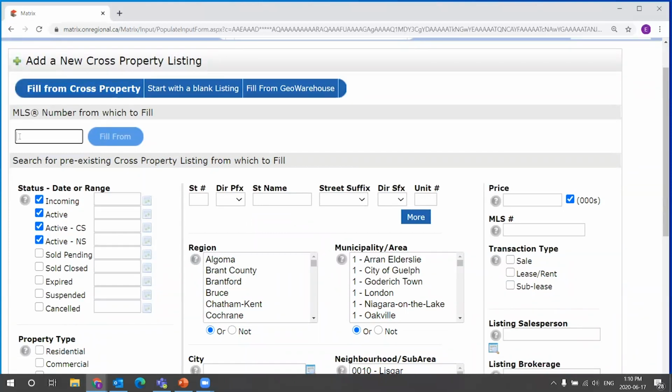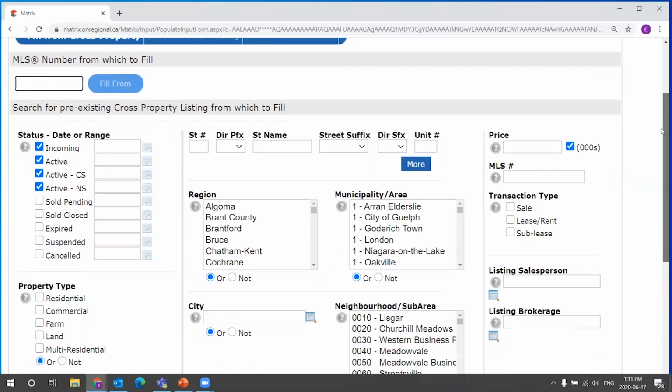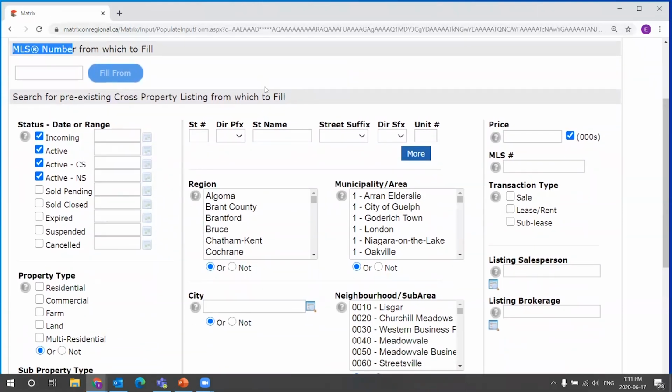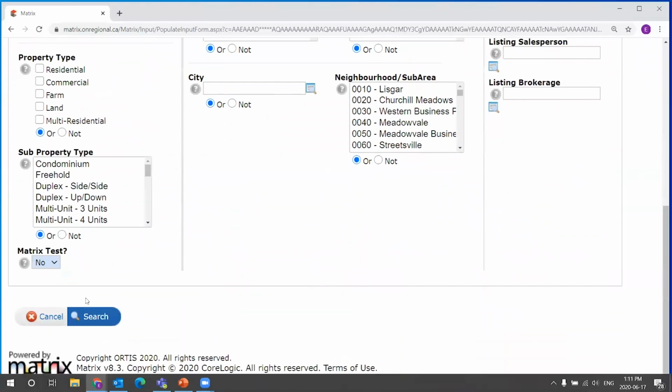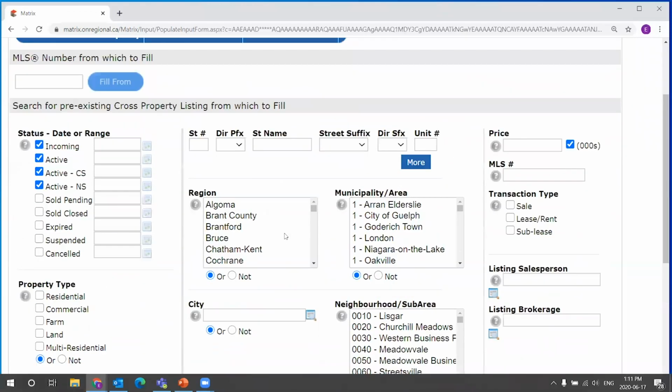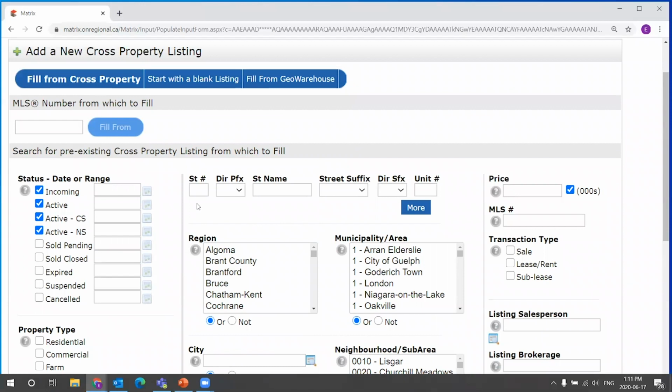So whether you are putting in the MLS number, let's say the 307 number for this property that was listed 6 months ago, you could just enter it in, and then the system will track it down so you can make the link. Your other option is skipping this MLS number and running a search. So if you're searching for the property in the system, maybe you're unsure of the MLS number exactly, well, you would fill out this form and then you would hit search. Okay, this would be you tracking down that property so that you could pull some information from it. So that is my soapbox of cross property.